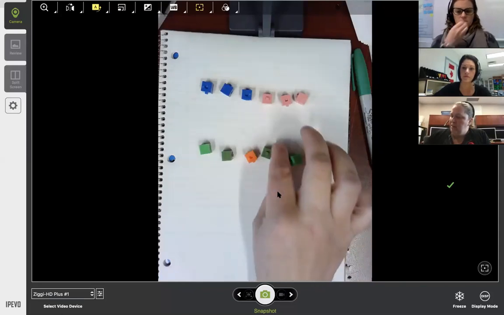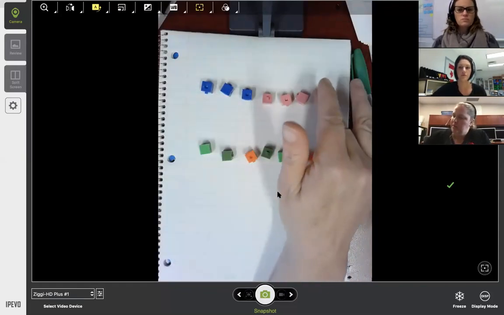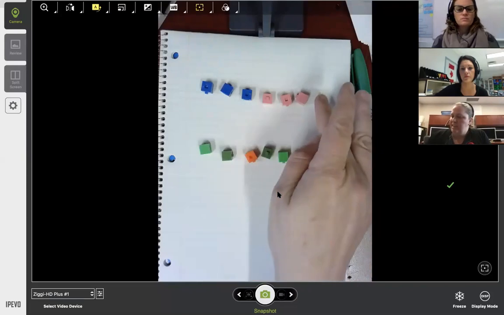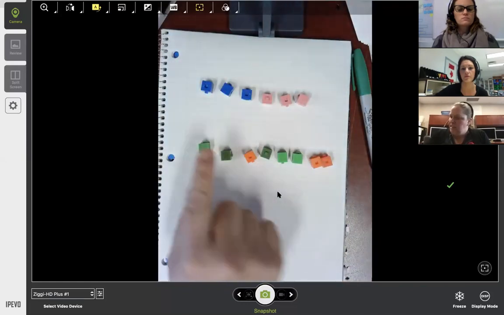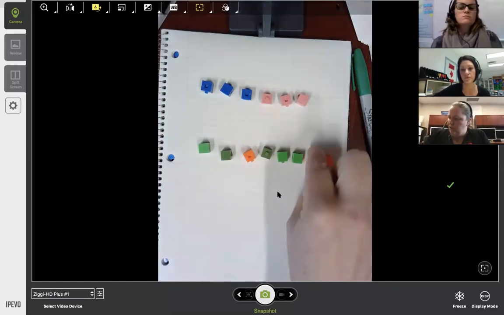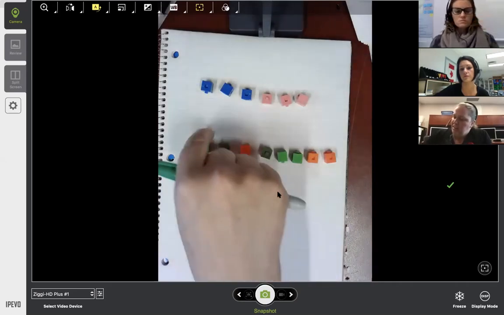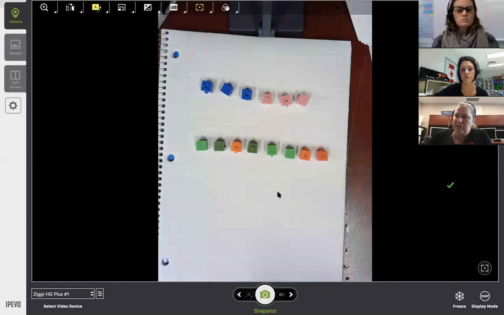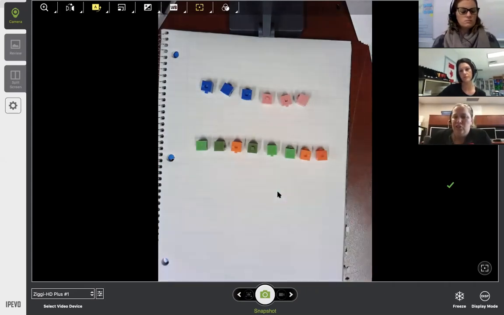And then this time, instead of counting all from the beginning of the first set, they'll understand just a little bit more than our previous student who was counting 3 times, and they'll know that they can actually start counting with the number 7 here. So they can say 6, 7, 8, 9, 10, 11, 12, 13, 14. And that is direct modeling and counting. One of the important things to note here is that this student knows when to stop counting because they run out of model. So they didn't keep saying 15, 16, 17 because they ran out of cubes to count. So the direct model helps them know when to stop.